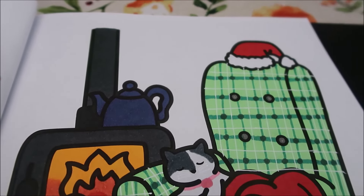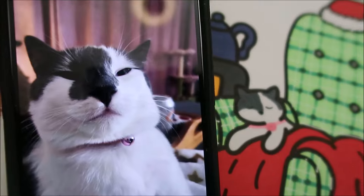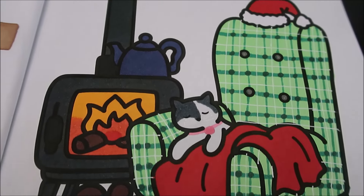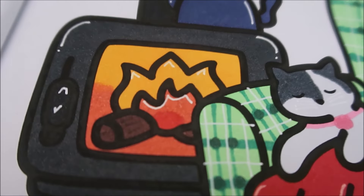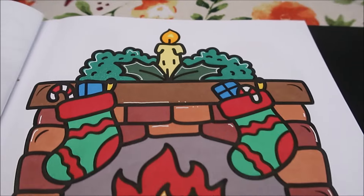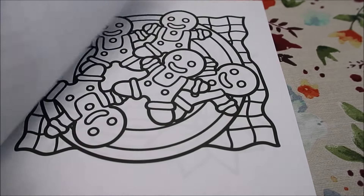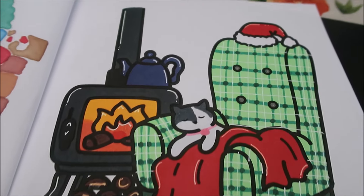I enjoy this so much — it was four times the speed. You need a nice slow steady pace for the alcohol markers so there's no lines. I wanted to do the cat like our daughter's cat — so this was the picture she sent me, and I asked her if it was okay to share and she said yes. I just thought it was so cute, her little pink collar. I'm going to go over some of the little lines with the jelly roll pen — it just makes such a difference. I made a little boo-boo on the logs here, trying to do something and it didn't turn out. But with this book specifically I'm trying to learn some of the different techniques I've seen in other videos. I find this so relaxing. If you want to see more of these coloring little bits, comment down below.